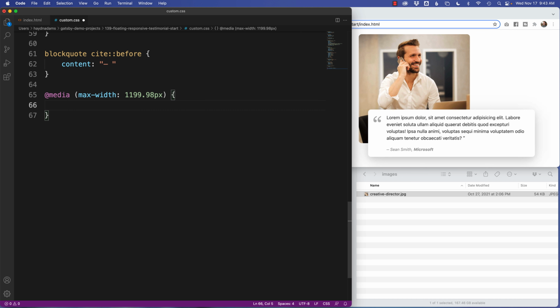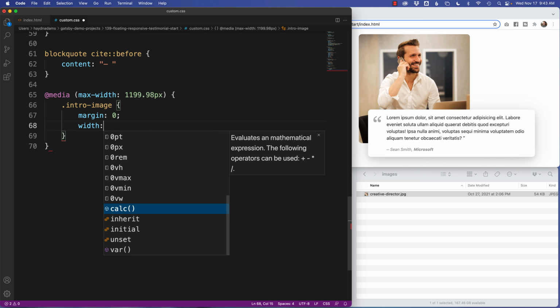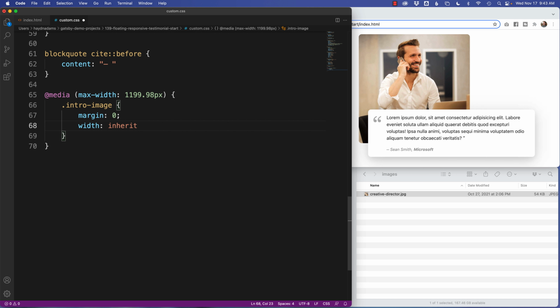From here, I'm going to adjust a couple things. The intro image is going to adjust a little bit. So I'm going to say intro image, and we're going to take off the margin as it gets a little smaller. So the intro image, the margin is going to go to 0, and the width will be initial. Initial. There we go. I hit the wrong one, not inherit, but initial.